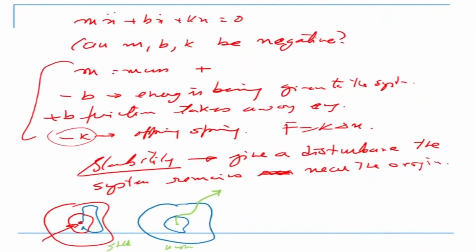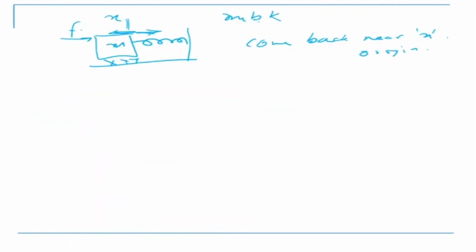Now, in terms of stability, it basically means that S1 and S2 have to be negative. If they are negative, then we say it is stable. We'll come to stability later, but just note that they are all related. So the characteristic equation gives us the solution. We need to find the solution of the characteristic equation to get the motion.